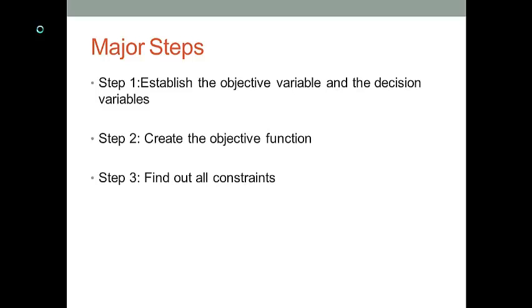Third, we need to consider all constraints we are facing during the data analysis process. A company could only have a limited number of resources. When we want to reach some optimal values, such as the maximum profit, we cannot produce products endlessly because of our capacities limit, available labors, and available financial resources. We need to consider all these constraints that stop us reaching the optimal values. Now I want to use an example to show everyone how to perform the linear optimization analysis.